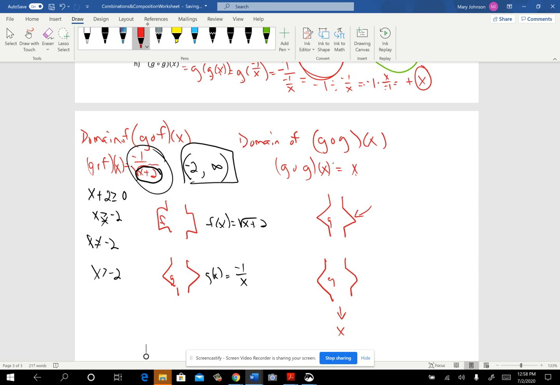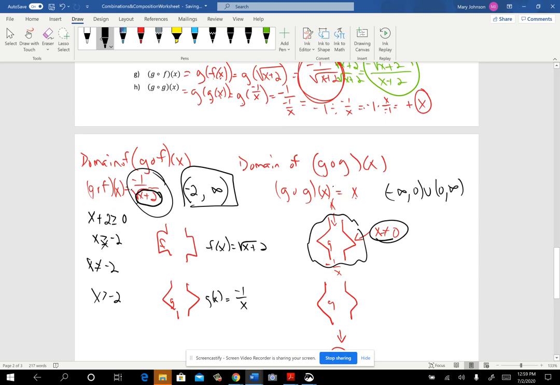So when you're doing domain, you can look at the ending rule. I don't see any trouble spots, but then I have to go back here because x started out going in there into the g function. And the g function said to do negative 1 over your input. And so for this one, we know x better not be 0 or I'm not going to get out of the g function. I'm not going to have something defined. And so even though you don't see it up here, the domain on this one is all real numbers except 0. And you would have missed this issue if you didn't think about how those functions are stacked and how there could have been an issue getting through that first function that just got hidden from you. Because when you simplified, it ultimately turned out not having a denominator.